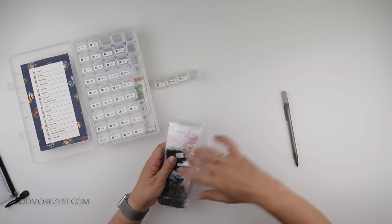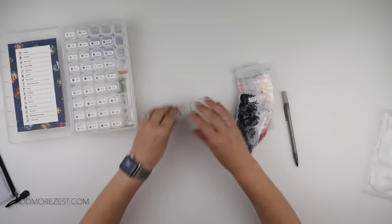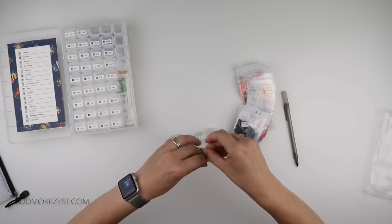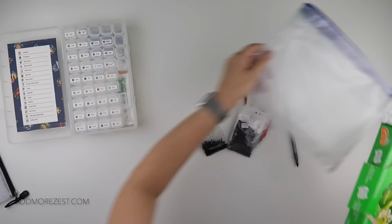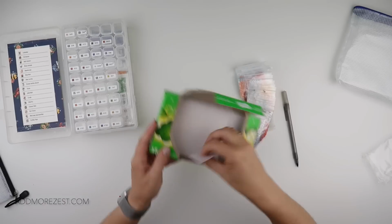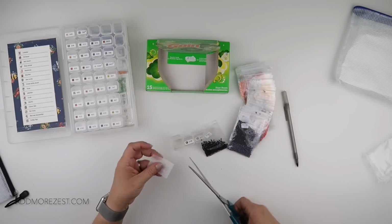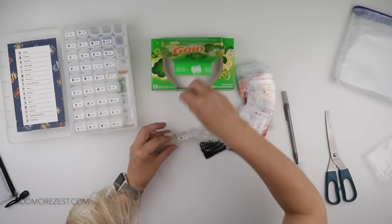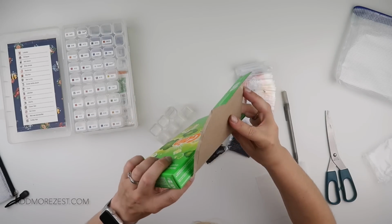So let's have a look at what colours we have. In fact, we have some of those from that strip here. So let's see how much, if any. Yes, we are dealing with static. So I'm going to get out my lovely pieces of dryer sheets and my scissors. In fact, let's use that as the bigger piece. I do have some smaller pieces from last time I kitted up one. Do I have any more floating in there?